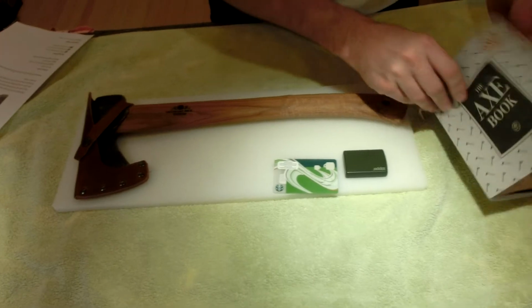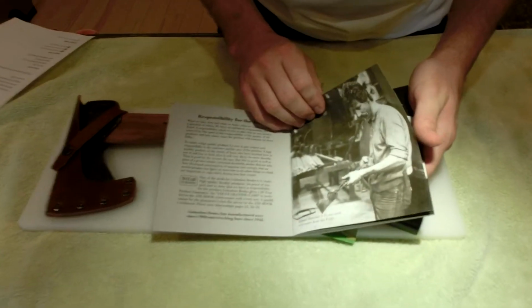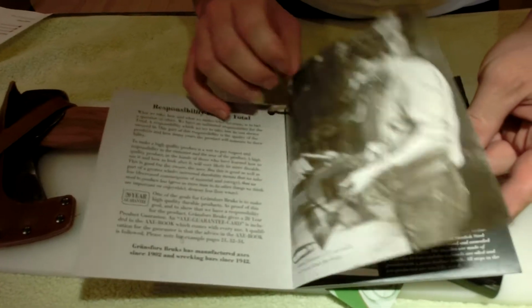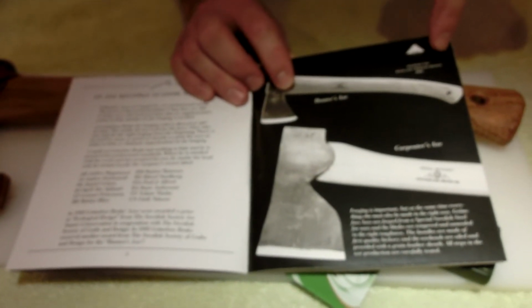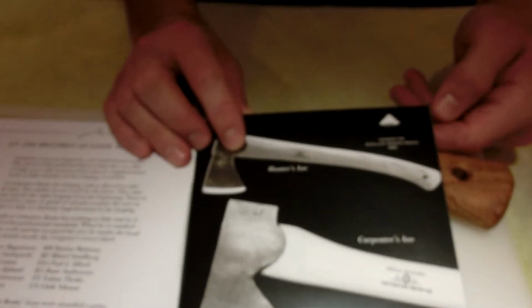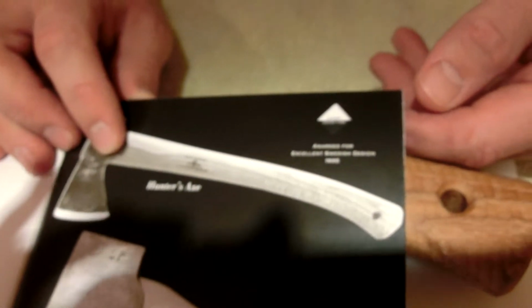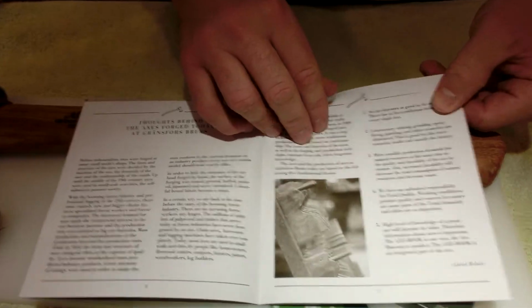This is awesome. It comes with an axe book, they call it, and this one's in English. So it's got some really neat little features. Hunter's axe, look at this, awarded for excellent Swedish design in 1995, and I'd have to agree with them wholeheartedly. There are so many features in here that I love. This axe is it for the outdoorsman. If you're gonna buy one axe, this is it.